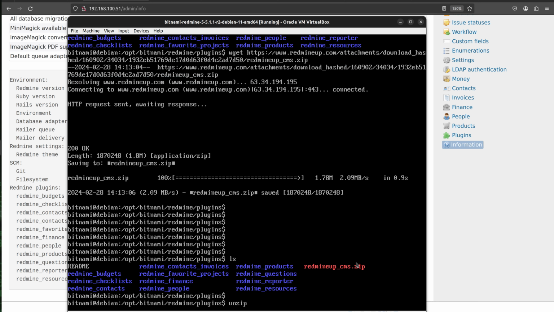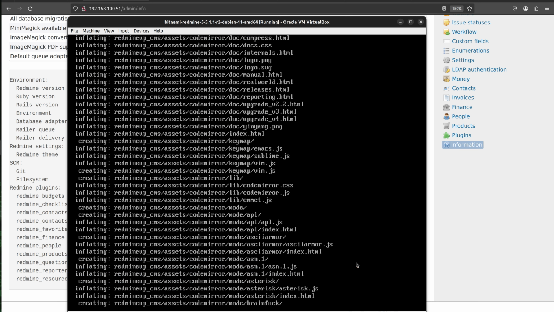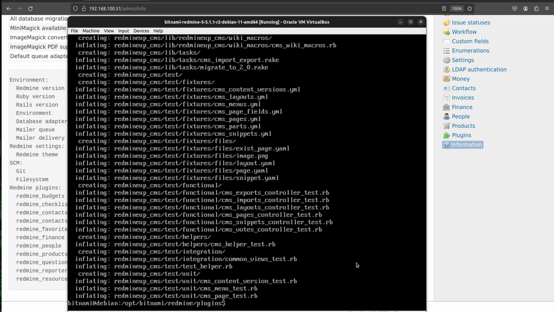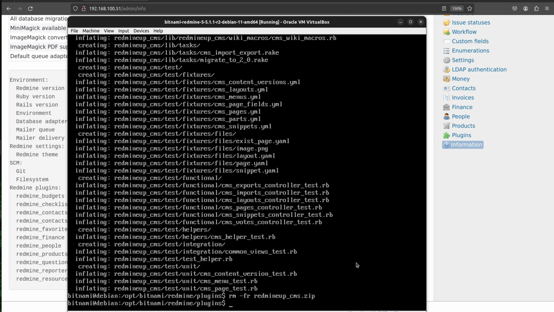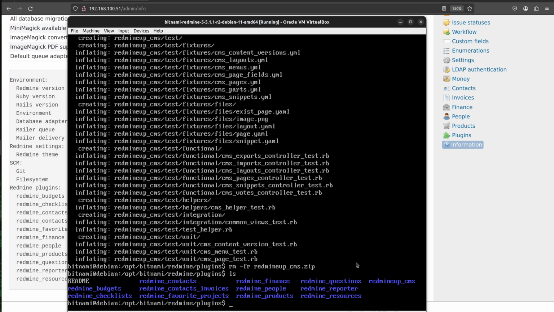So we unzip it with the unzip command. And now we remove the zip file, as we no longer need it. If you would also like to check if everything is correct, here is our folder of the RedmineUP CMS. So we are completely done with this step.